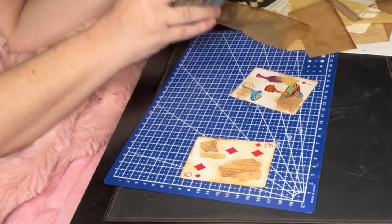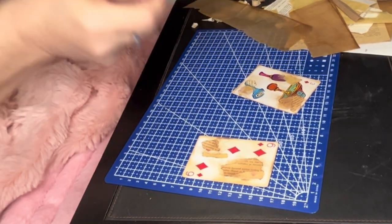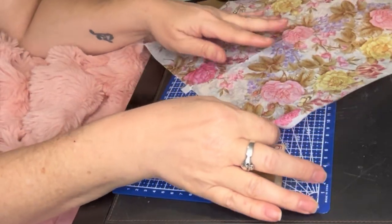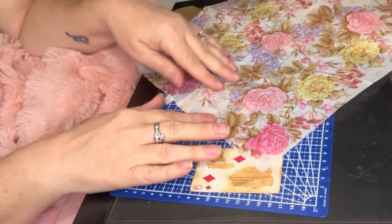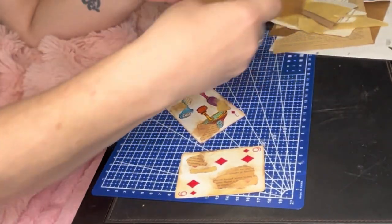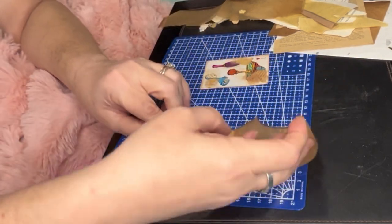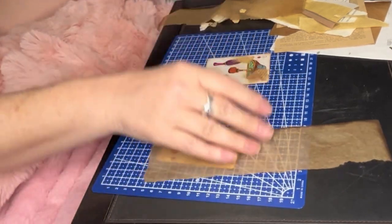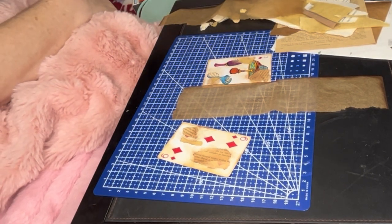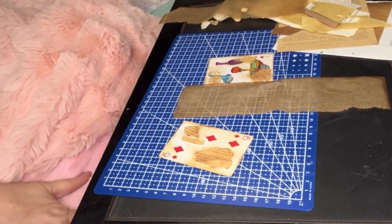This is what I would normally be doing — half the time I don't even craft at my table, I'll just put my little tiny desk on my bed and have fun with that. There's the napkin — I'm kind of trying to see what area I want because I do want to see the cards, I want to see part of the card. The cicada paper really tickled my fancy for that older card, especially because the narrow piece that I had left over fit perfectly width-wise to the one card.